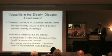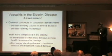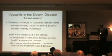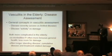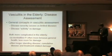being relevant down the road, maybe their repeated courses of steroids, and also treatment flare-related damage. Maybe that little bit of renal insufficiency from the few flares over time can catch up with them. So these become really important considerations as we think about these patients, and we should be thinking about that in our younger patients who we are confident are going to be with us, hopefully, in 20, 30, 40 years.